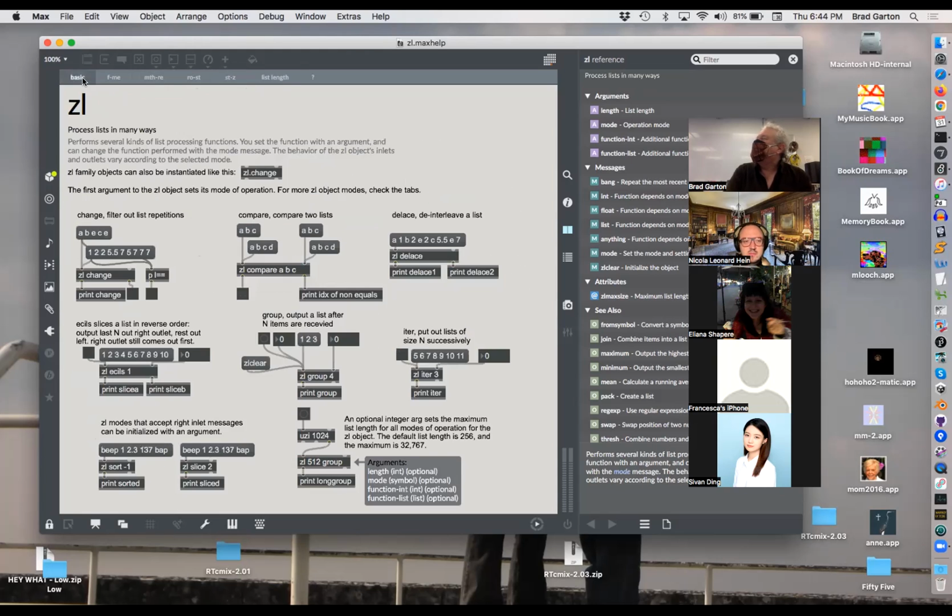ZL basically stands for Ziccarelli's lists, because the guy that made Max MSP, not Miller Puckett, but the guy who founded Cycling 74, David Ziccarelli, just started doing this because he needed it. And he just added more and more to it, and never changed the name of it. But this is actually a very useful object for fooling around with lists of stuff that you get out, which might be useful for you, especially dealing with data and stuff like that.